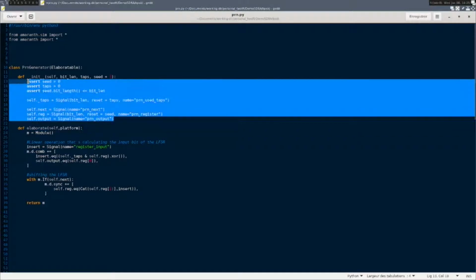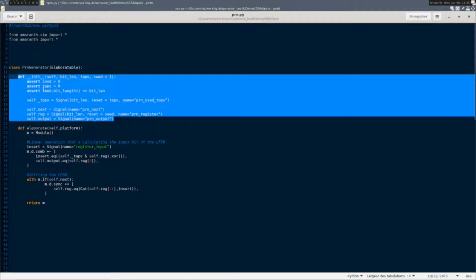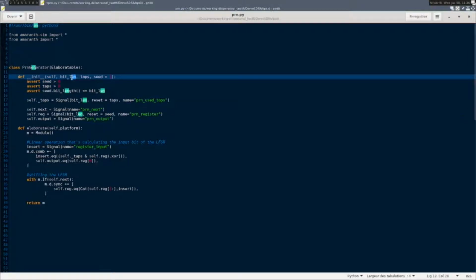Here we decided to put one more method, a constructor, to save some more information and allow creating different sorts of Prn generator. For instance, if we want to change the number of bits to use inside our register, we can just specify it here as an argument.